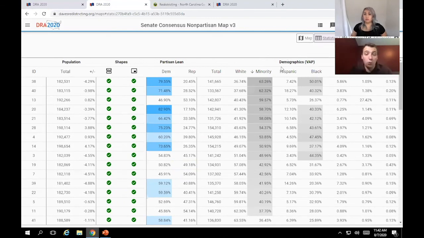If you want some more, sorry, Leica, go ahead. No, it's okay. Just one thing that I wanted to say is I know that we have talked a lot in other lessons about how people have sort of used minority opportunity districts to do gerrymandering. So in a lot of ways, sometimes these are districts also where you might go to look and see whether you think that it is a gerrymandered district, because race is often used in that way in the past in North Carolina. Yeah, that is completely correct. So it's very important to look at these areas and see if there's any gerrymandering going on.